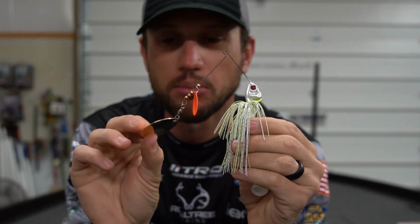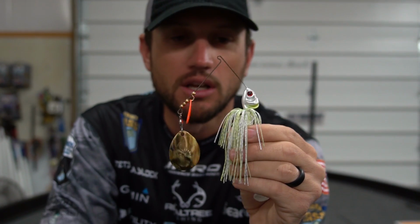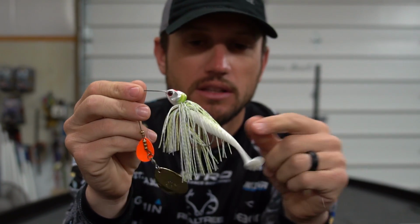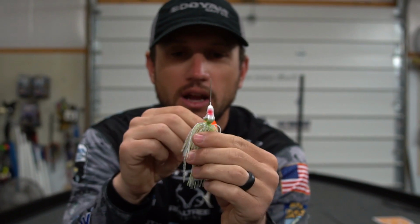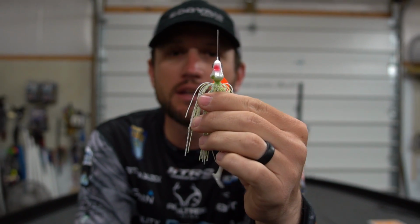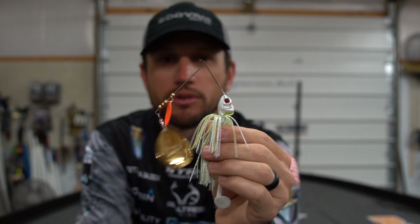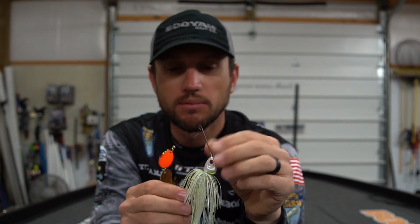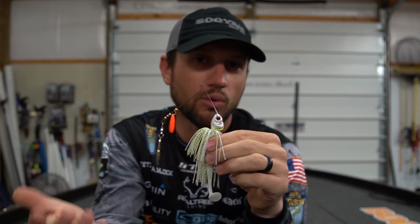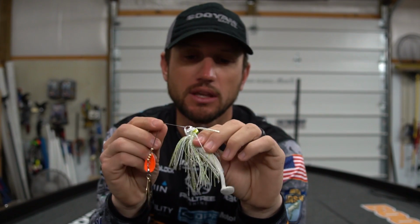It's got Hildebrandt blades. That's a number 6. It's got the orange kicker blade on it. That's just chartreuse and white. I've got the Young Pulse swim bait on the back of it. This is a 3/4 ounce. You can see the unique head design. Keeps that bait keeled right so it's not going to roll over when you're slow rolling it. But I think this could be a bait that, again, if we have that cold, rainy conditions, the water gets muddy, the Covert spinnerbait could play a key role.